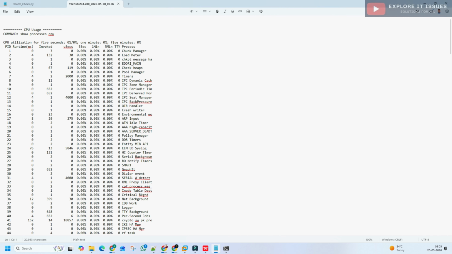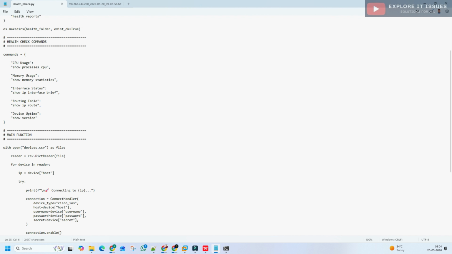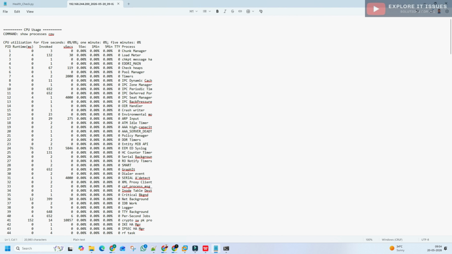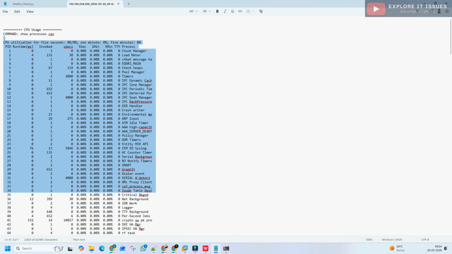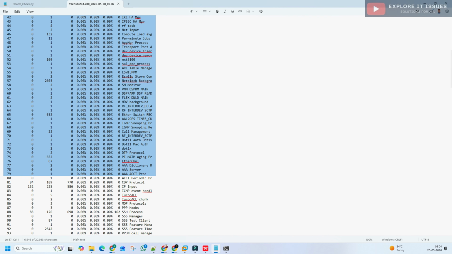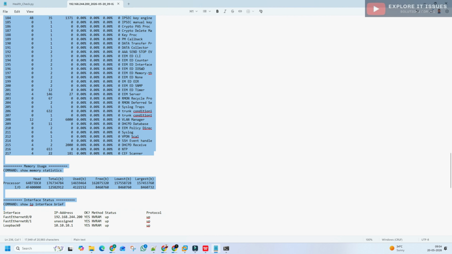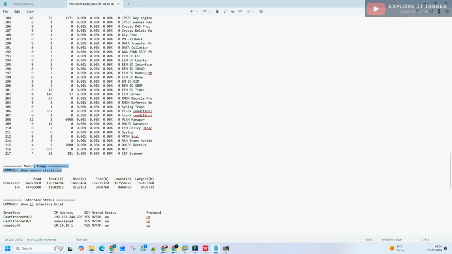You see this, the first command in our script is show process CPU. Now you can see the show process CPU information we have received in the text file. The next command is show memory statistics, so we have received the memory information here.